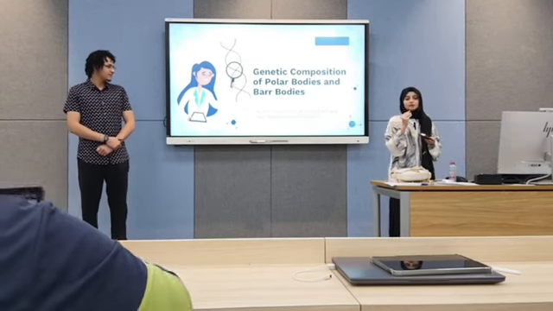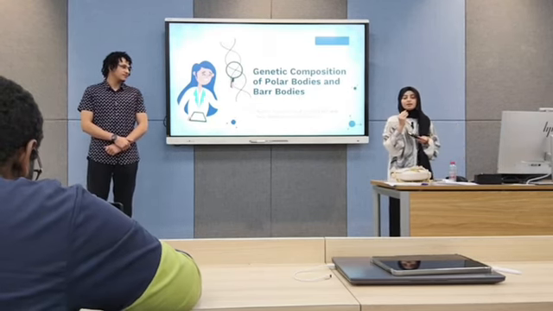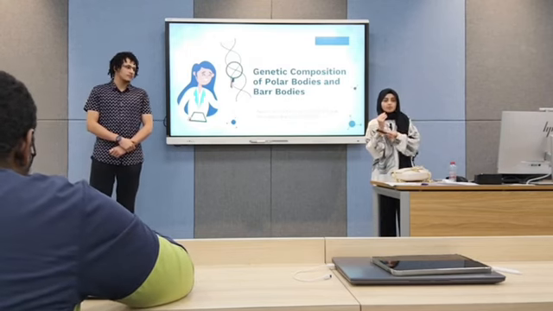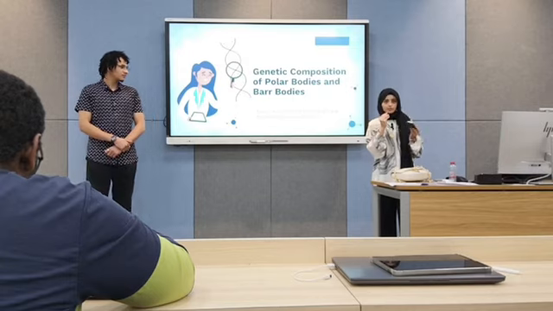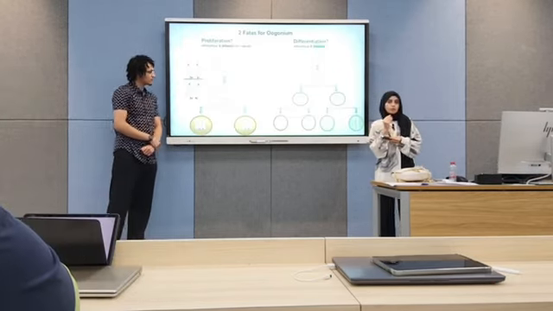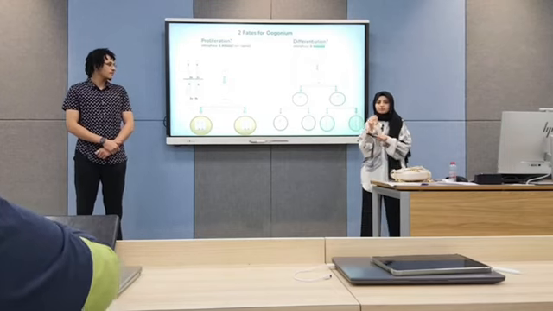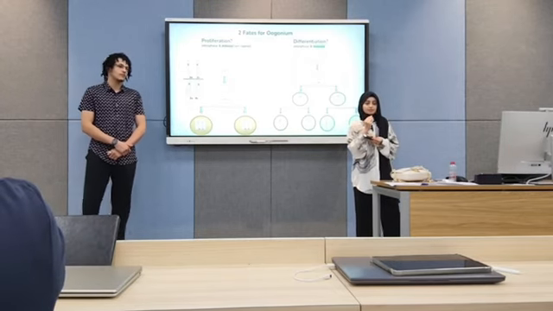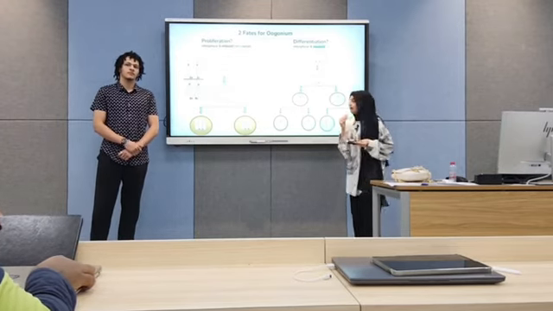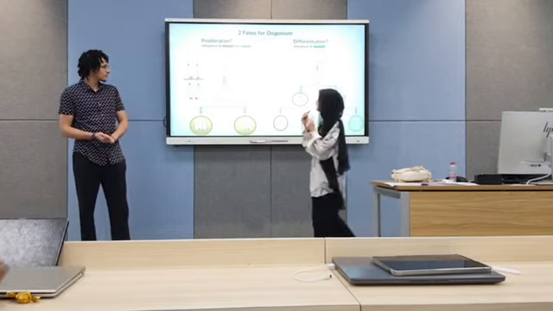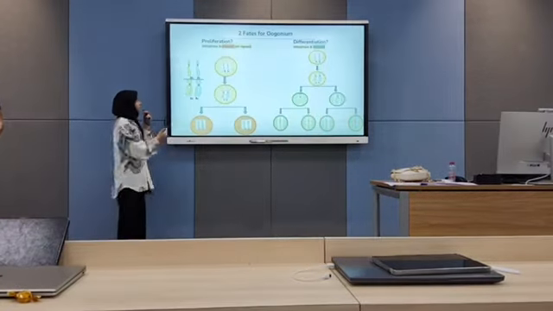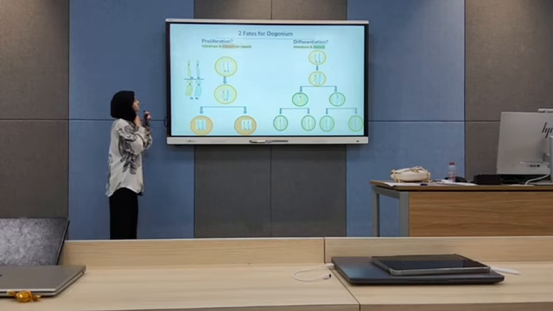But before we start, I just want to review really quickly the process of gametogenesis. As you remember, from gametogonia to a primary gametocyte is through mitosis. From primary gametocyte to secondary gametocyte is through meiosis 1. And from secondary gametocyte to a spermatid or an ovum, that is through what? Meiosis 2. And here I'm just going to discuss the confusion about the number of chromosomes and the number of chromatids for gametogenesis in general.